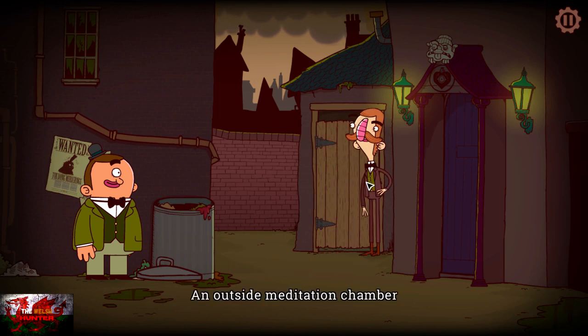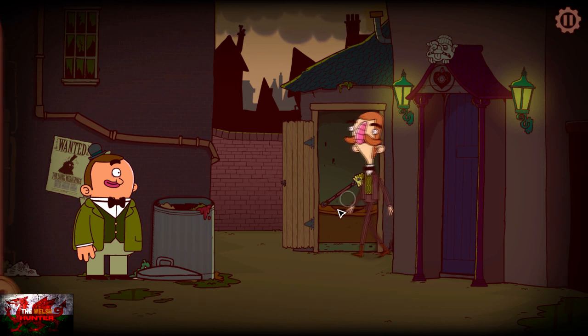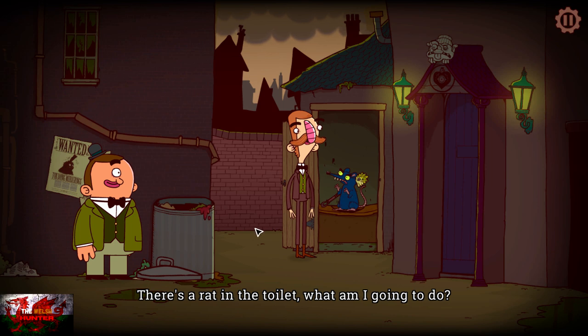Go into this sort of outhouse little toilet thing, right? Yeah, a rat's going to appear. We can't actually get the item in the back at the moment. But just feed the muffin to the rat, and that'll help us get said item in the bag.